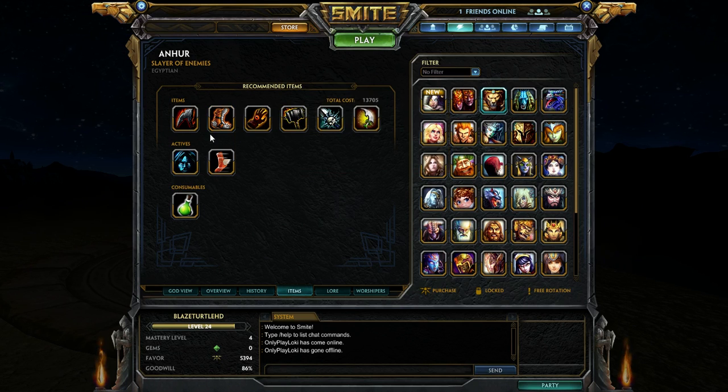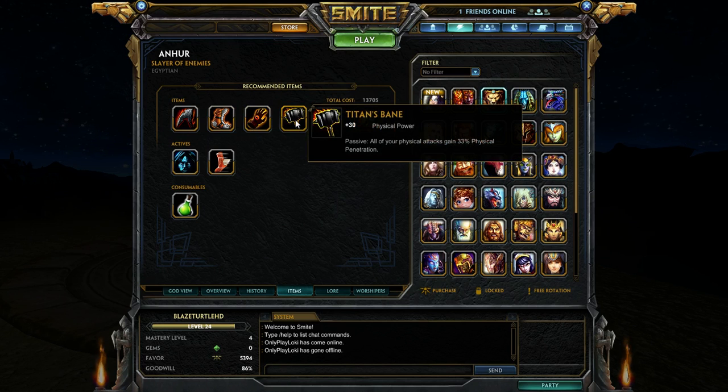As a second item, I like to go Bloodforge, just for the lifesteal early game, which carries over in the late game and gives me more sustain overall. Next, I like to go Titan's Bane, which is a recommended item as it is. 30 physical power. All of your physical attacks gain 33% physical penetration, which is very good.